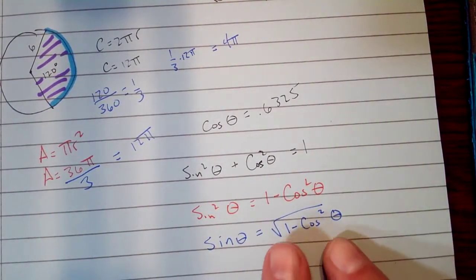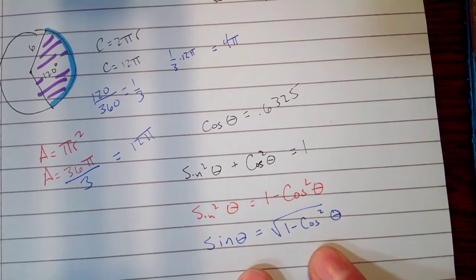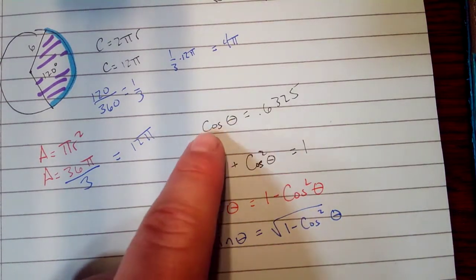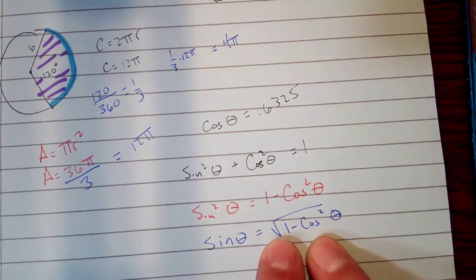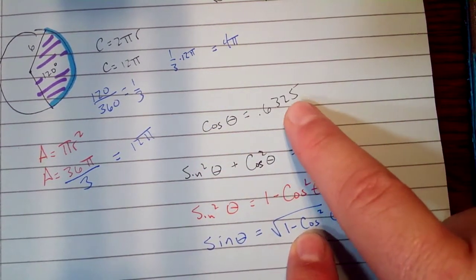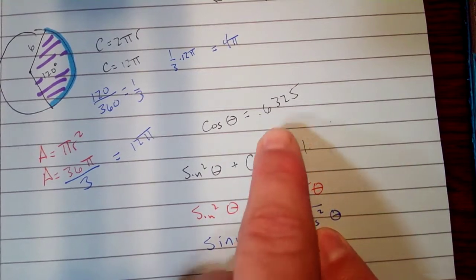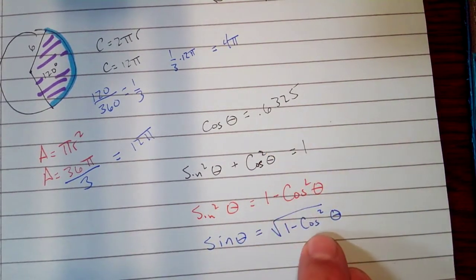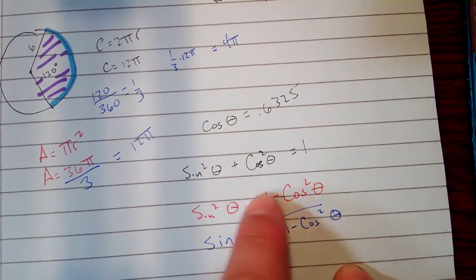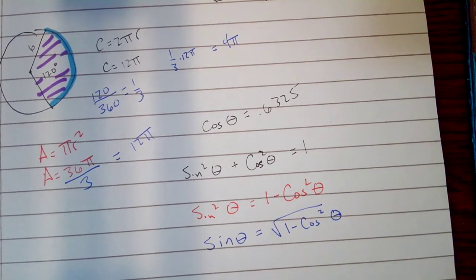The good news about this problem is you essentially are working it out the exact same way regardless of what I give you. If I give you the cosine, it would look like this. I would plug in that weird decimal right here. So I would say 0.6325 squared, 1 minus whatever that is, then take the square root of all that. I actually have to get a calculator for this. I can't just ask Alexa.